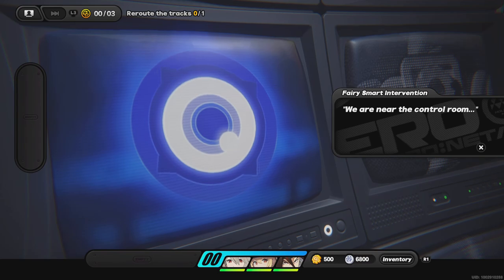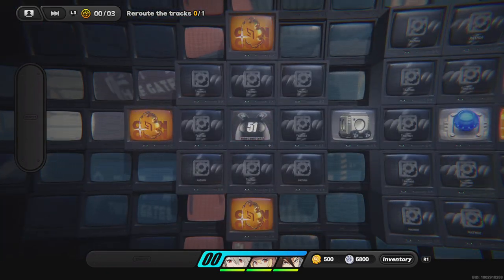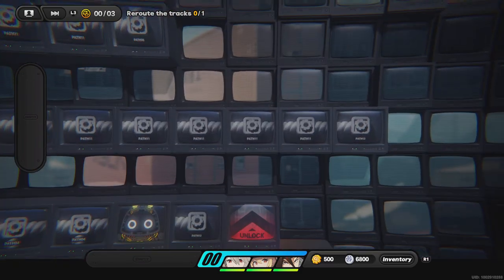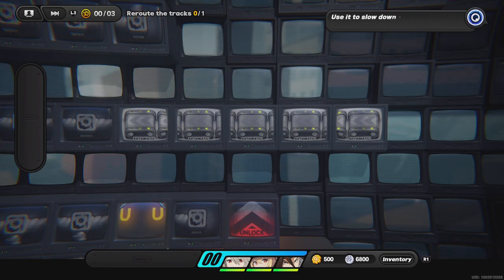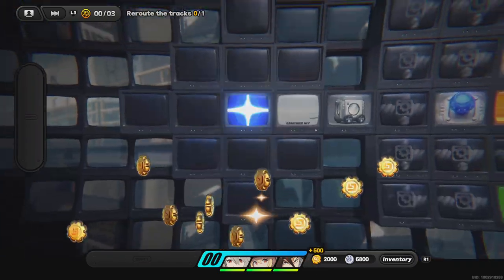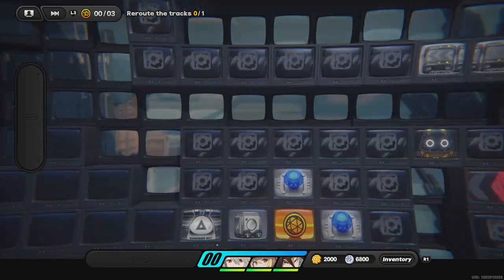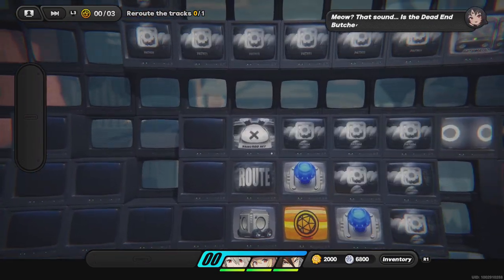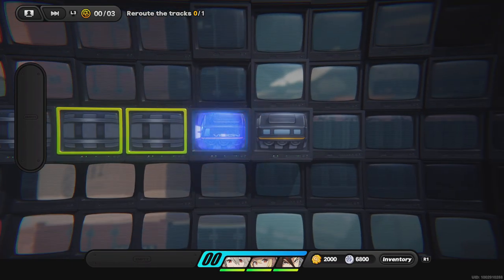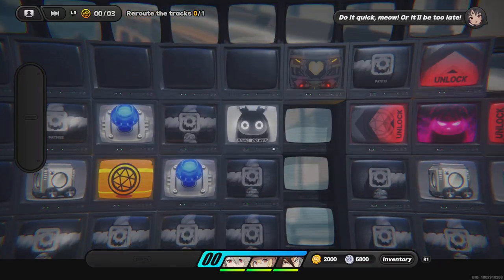We are near the control room. I can override the controls for the track so you can alter its direction. The train will pass through this area, coming from the marker. There is a decelerator device in this area. Use it to slow down the train for a chance to board. Got it! Changing tracks now! Reminder. That sound! Is the dead-end butcher back? No, the train's coming. Do it quick, Mia! Or it'll be too late!